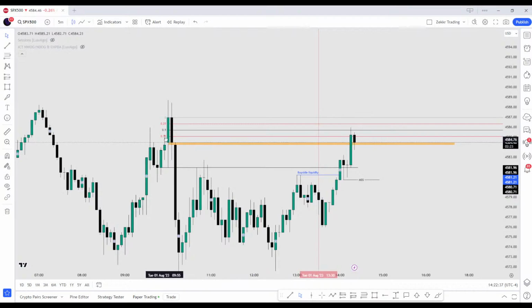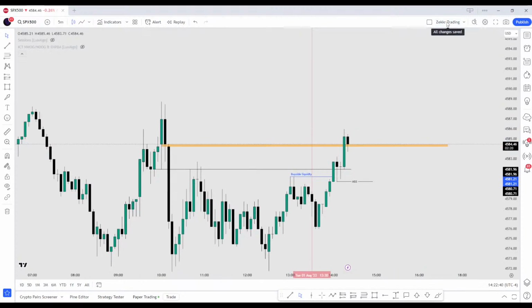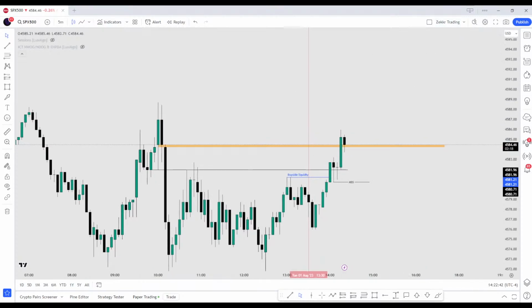At 50%, there's 0.25%. We do have some rejection from it, but we have to see more rejection indicating going down, which would mean this low has to be broken. It doesn't need to be broken with a candle close. It can just be a wick, but it has to create a fair value gap. That's for sure. If it doesn't create a fair value gap going down or breaking the low, then I'm not entering the trade. That's just my rules, and that's my strategy or system, whatever you want to call it.